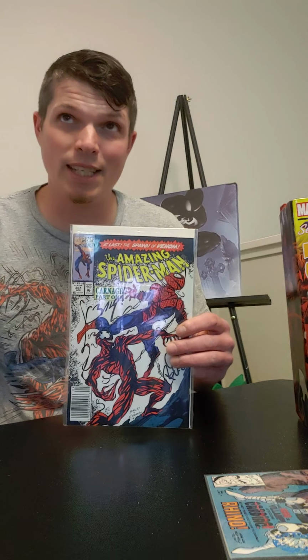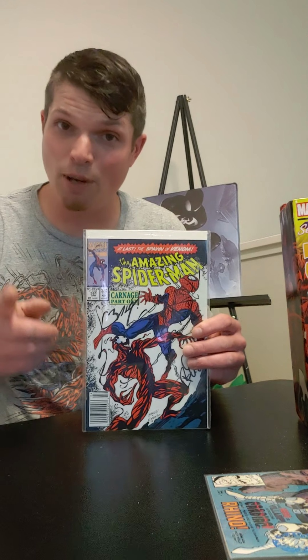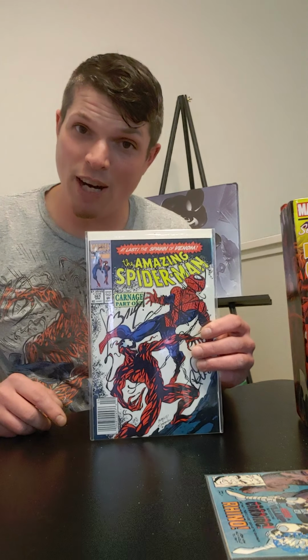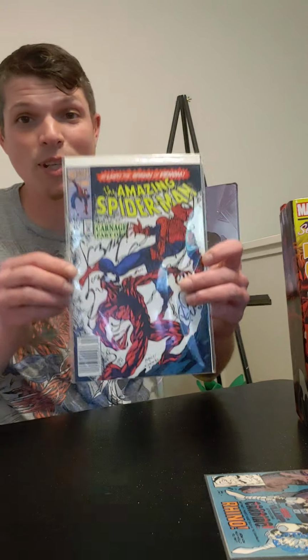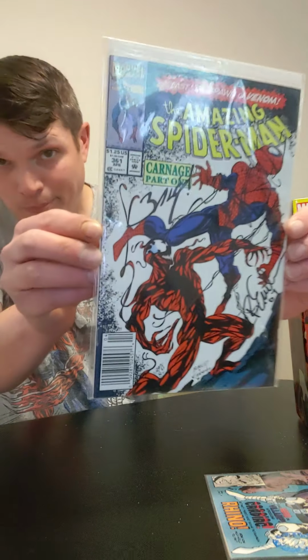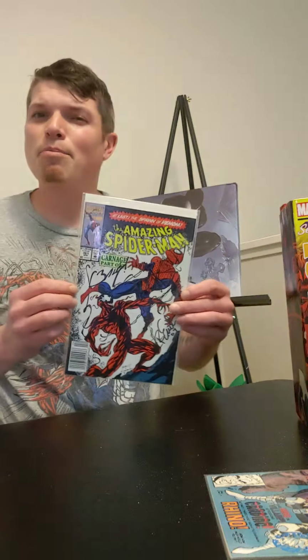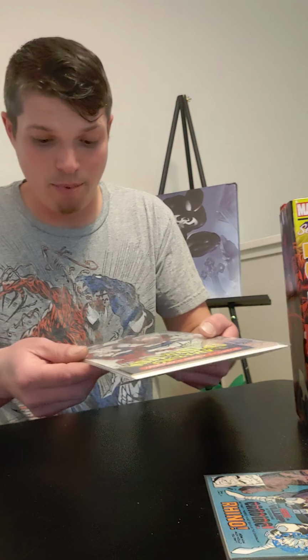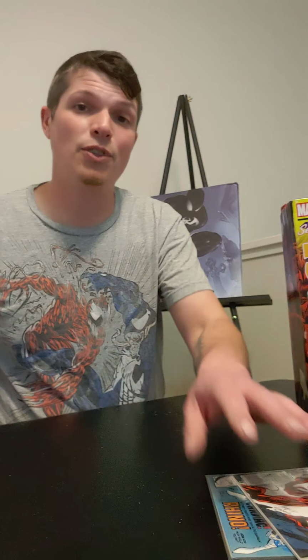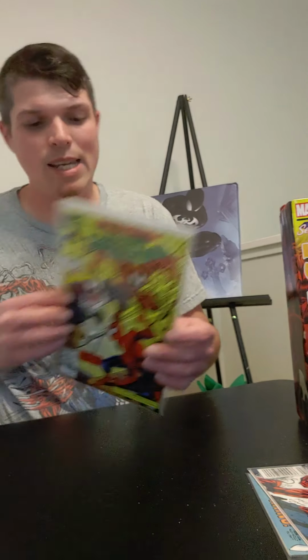But now since the last Venom movie that came out with Tom Hardy, and at the end of the movie you see Woody Harrelson play Carnage, this thing's jumped up a little bit in value. So that's pretty sweet. But yeah, I got this a long time ago. Still in great condition. And maybe the signatures decrease the value of it. It's possible, but if I ever need to get it authenticated, I'm sure the guys will be like, okay, yeah, that's my signature. If I had it graded by CGC or something like that, it would probably get a really high grade, for those of you that are into comic book grading.